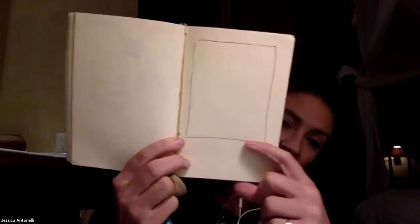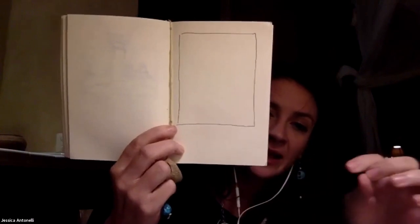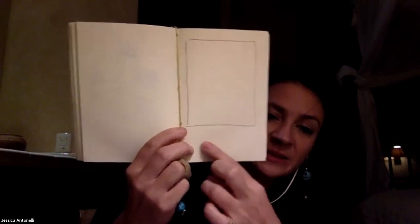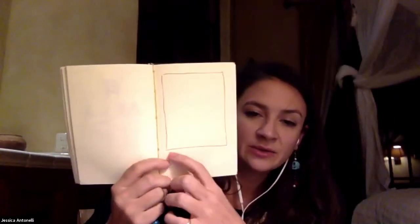Whenever I create a frame on the page, so this is what I'm going to be working with tonight, one thing I've learned throughout my time in art is that it will look kind of better. It's more pleasing to the eye if you have a space at the bottom of the page for your frame or for your painting or drawing to sit on. And it's sort of a visual weight thing. So this kind of gives the drawing something to be seated on almost. It's also an opportunity for you to write out, you know, if you have a note you want to write under there, then you can do that.